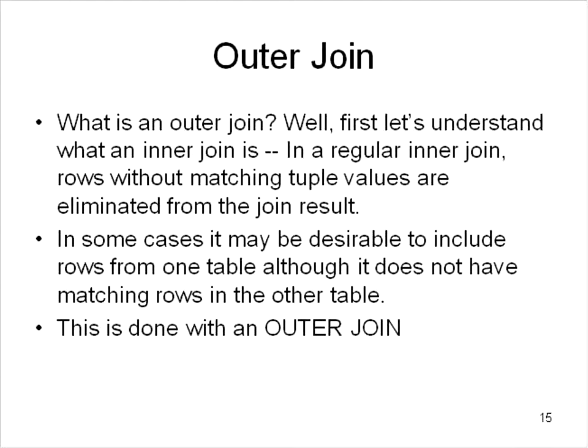And if I want the math people and the computer science people, and the math group is the first group, and I want the math people anyway, I'm doing a left outer join because I'm taking the first table. And if I want the join of them and, in addition, the computer science people, then I'm doing a right outer join because I'm taking the second table. So an outer join is the inner join plus the first set, which would be the left outer join, or the inner join plus the second set, which would be the right outer join.